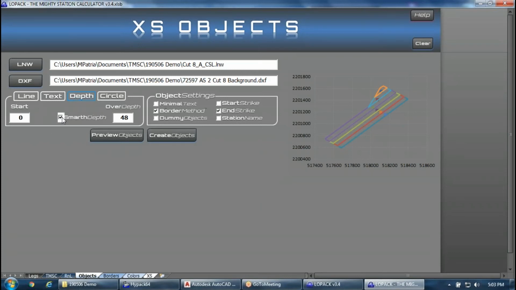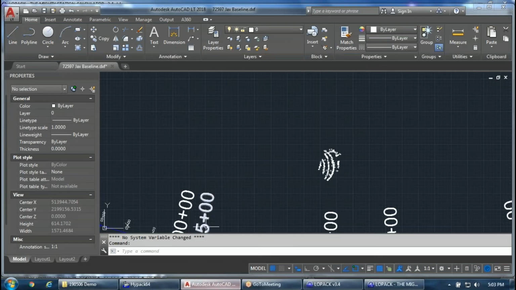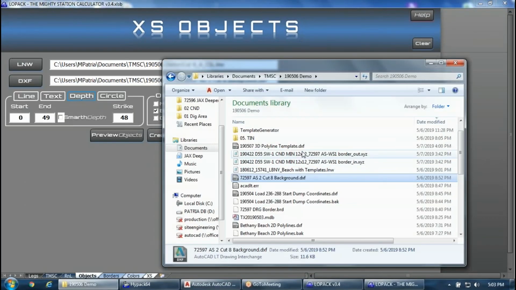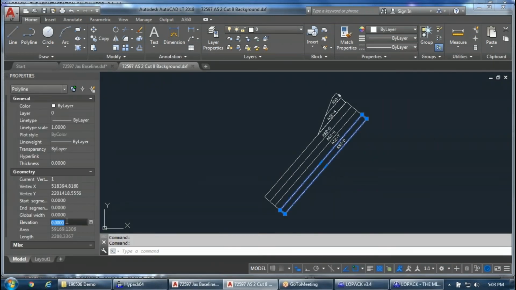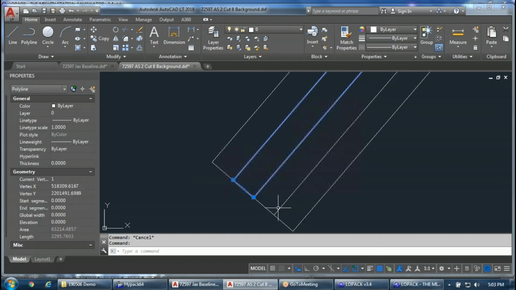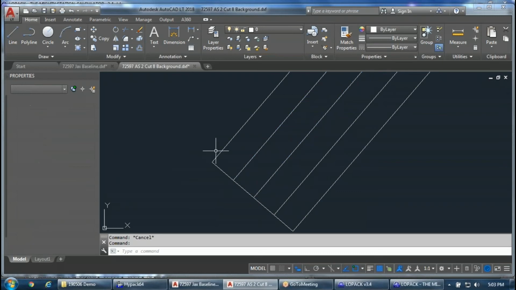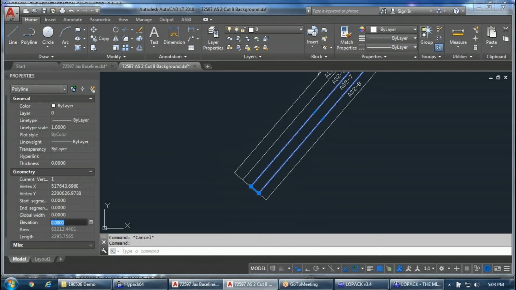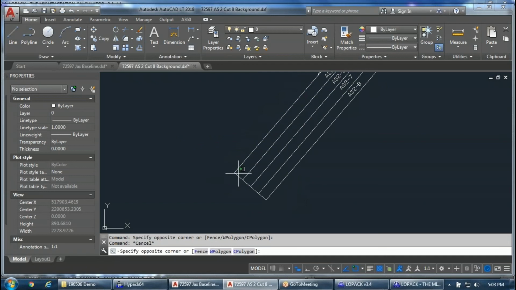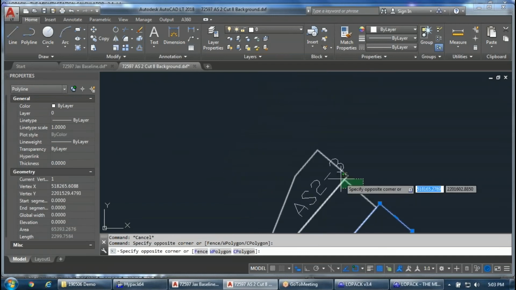And this smart depth option is for if you have a drawing; it has to be a 2D polyline drawing. So if we were to open up that background again, we can put elevations on these 2D polylines. Let's just say we want this one to be 48 feet and this one to be, I don't know, 47. And you go through all of them. I'm not going to do it right now, but maybe I will go through it. That'll be cool to show. So 46, and then maybe this one goes back to 48. I'll just select the other two, make it 49 or 50 or something.